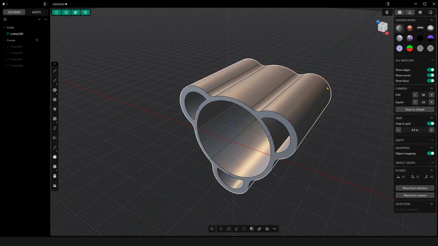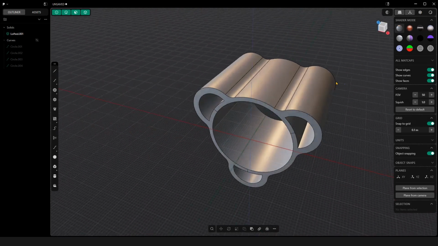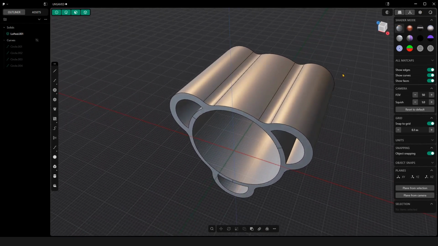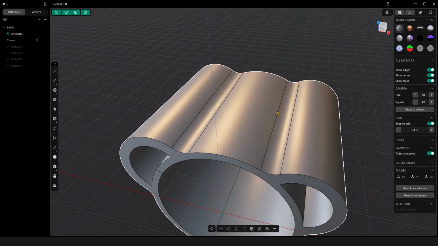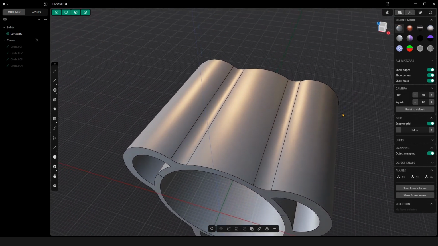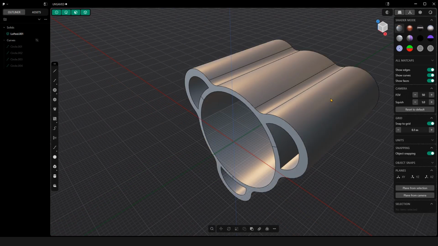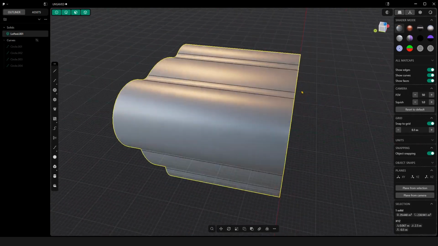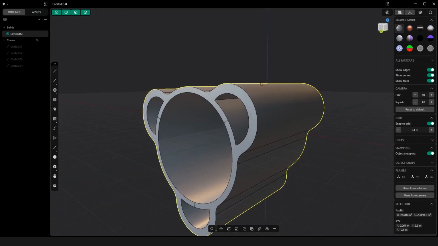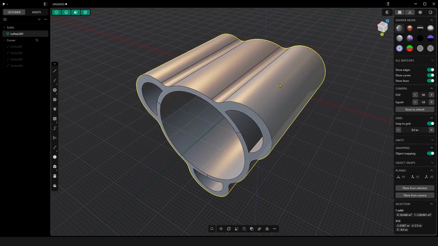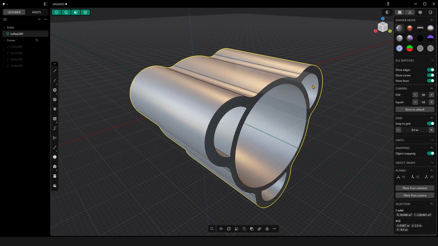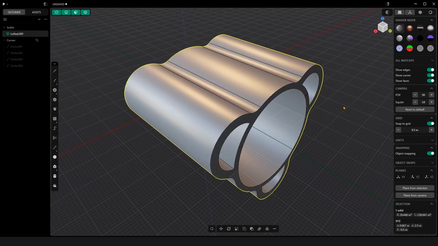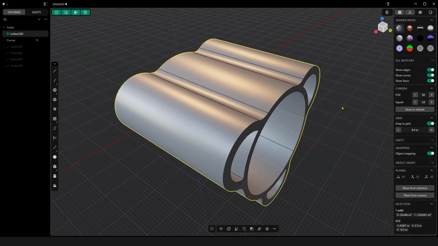Just hide the see-through, the X-ray. And now, yeah, we have this very clean looking model, right? All of the chamfering and the booleaning are done quite cleanly. I don't have to worry about topology so much as I would in an application like Maya or Blender in traditional poly modeling. But in something like this CAD workflow, I can just worry about the design and not worry so much about the way it's constructed, if that makes sense.